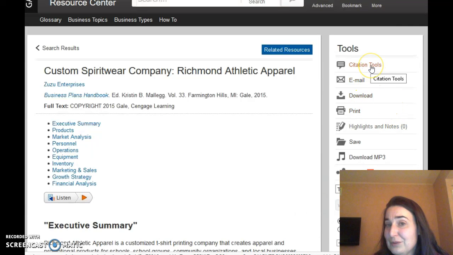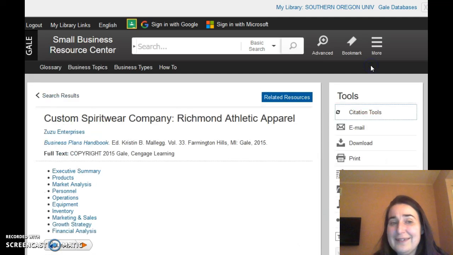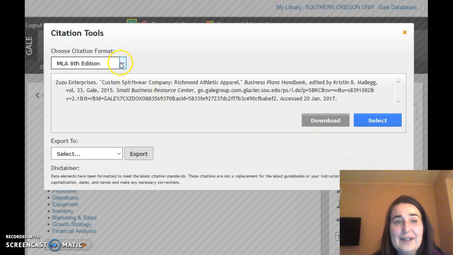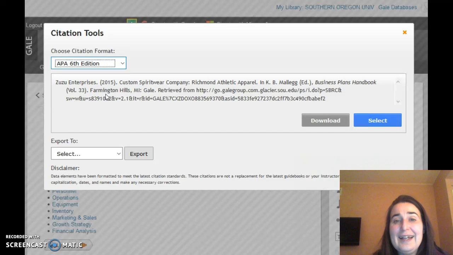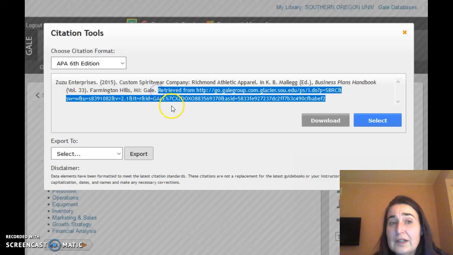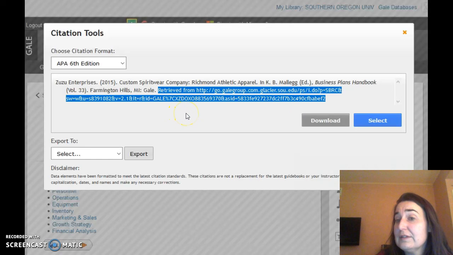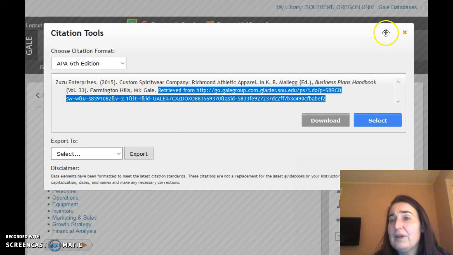There is a helpful citation tool. You've probably seen that in a lot of our databases. When you click on it, there's MLA. Of course, this is business, so we're using APA. And you can use the citation here. If you're doing this for a class, of course, you need to include this. One thing I would recommend is double check with your instructor. Some instructors are very adamant they want this long URL. Others, that's not as important. So find out from your instructor, what are they looking for?